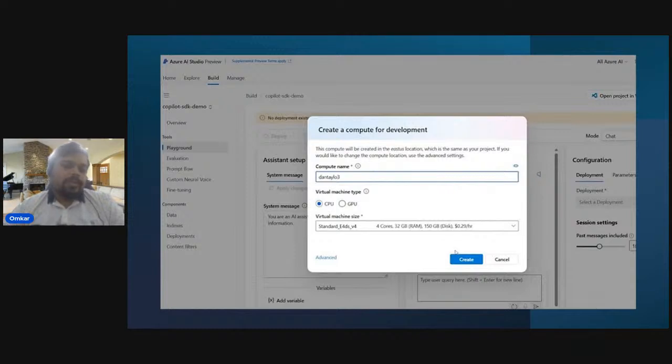create the compute. Now you have a project and a resource group, but you need a machine where you can actually work. So you go and create the machine, which we call compute. You are going to create a compute for your own development, and then you choose certain options, which type of machine you want to use. There are multiple machines which Azure provides: A series, B series, C series, D series, E series, and the E series has different types of CPUs, and it only varies by usage. You can check in the Azure documentation what type of virtual machine, standard E or standard B, whatever flavor you are choosing, and verify whether it fits your requirement. Based on that, you can make a decision.